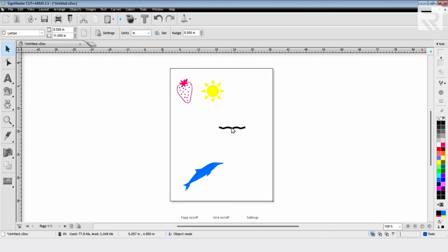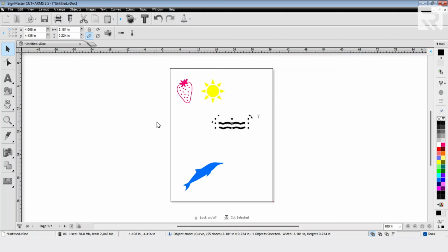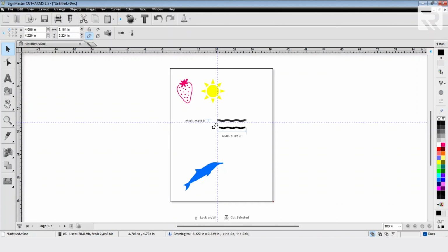Then I'll select the wave, right click, and duplicate. Now I just click here, and there we go. We have our second wave. So now we have our wave set up. Let's go ahead and resize our waves. Let's move this one, and we're going to go to 2.7. There we go, 2.759, perfect.